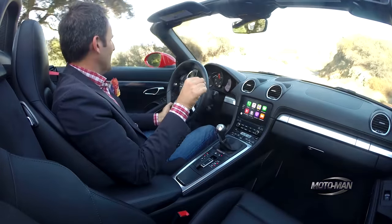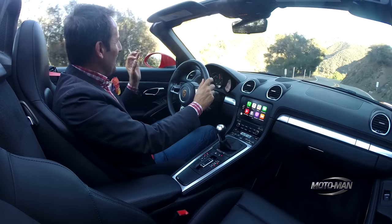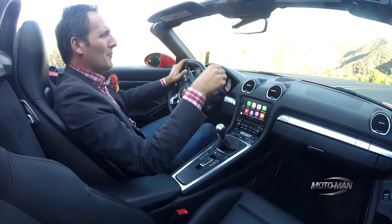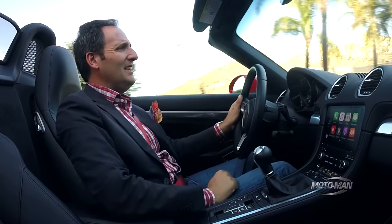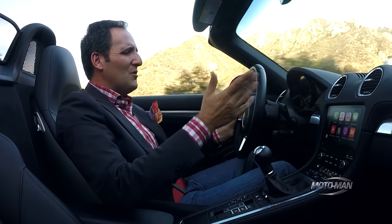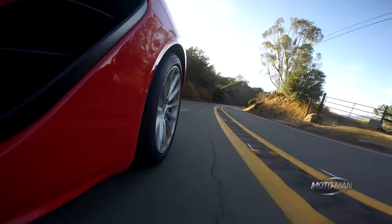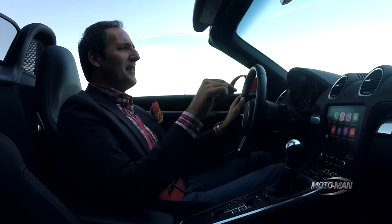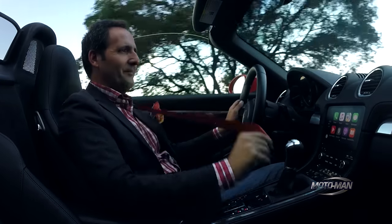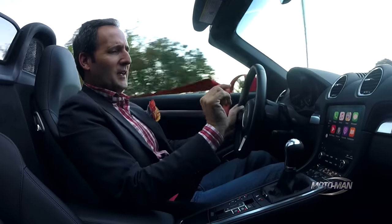But enough about bar graphs versus numbers. Let's unpack this specific 718 Boxster as it's been spec'd. I have all the respect in the world for Guards Red — it's like the official flag of Porsche. But I don't think I would spec out my Boxster in Guards Red because I don't like the black interior. Actually, the black interior works really well with Guards Red — the problem is it just hides all the stunning details, like the stitching and the silver accents. And even this steering wheel — this is the Sport steering wheel, so it's a smaller diameter, which does make a difference in driving dynamics. Last but certainly not least, my favorite option box checked on this specific Boxster: the seatbelts. Who doesn't vote for all cars having some sort of color in their seatbelts?